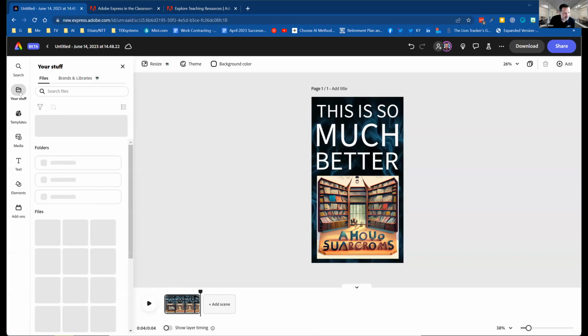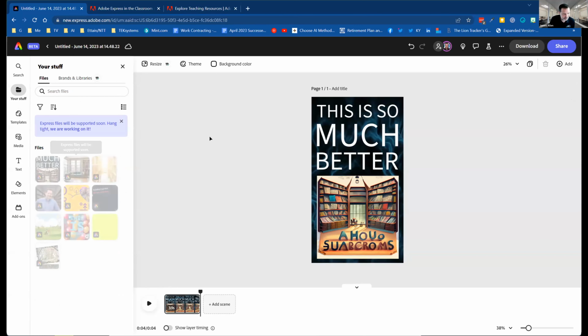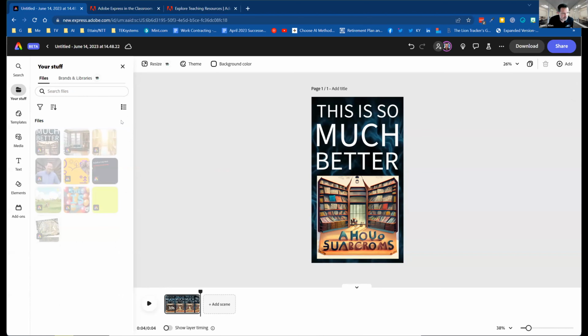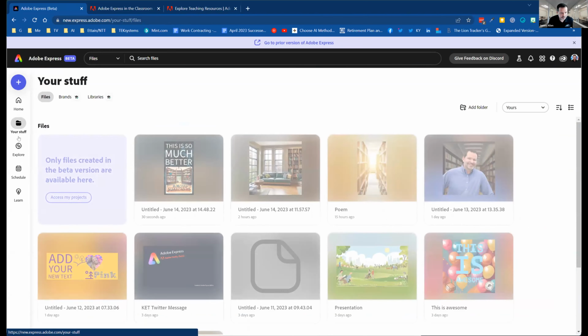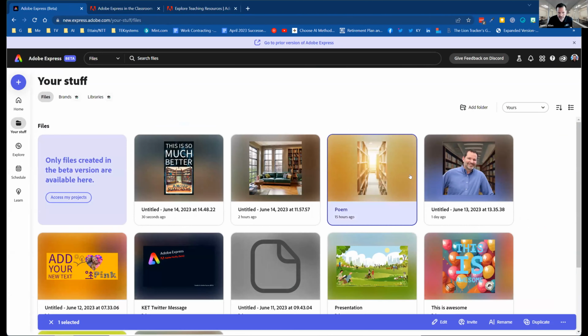And I'm going to go to my stuff to show you a finished example. I had the super honor yesterday of hearing Kwame Alexander speak. I don't know if you know his name, but he's an awesome author and poet. Let's go. It won't let me click that. So let's try this arrow and go to my stuff here. There we go. Here's the poem that I did.